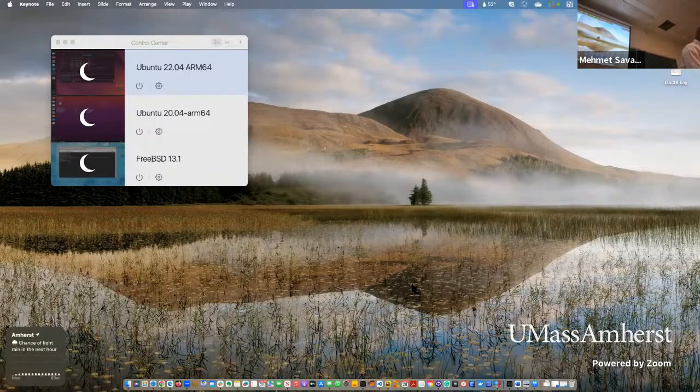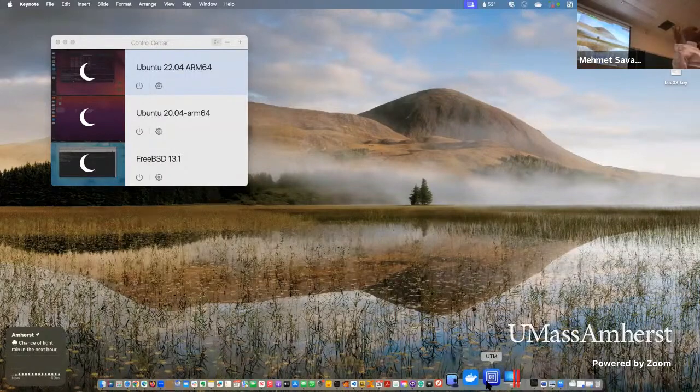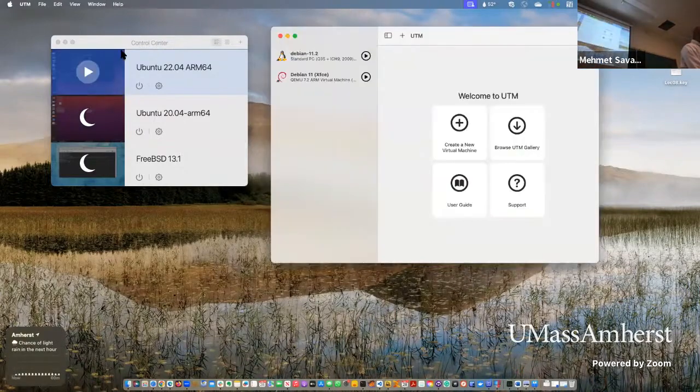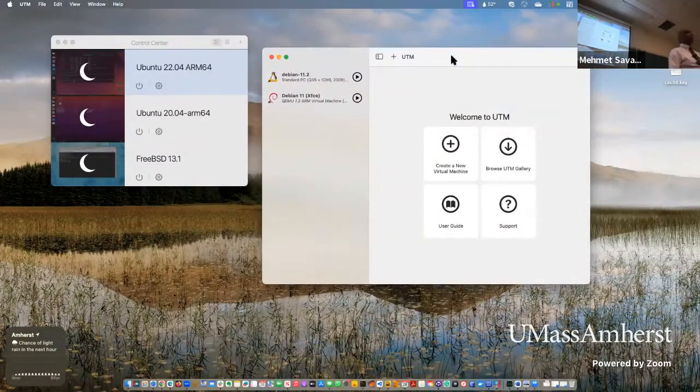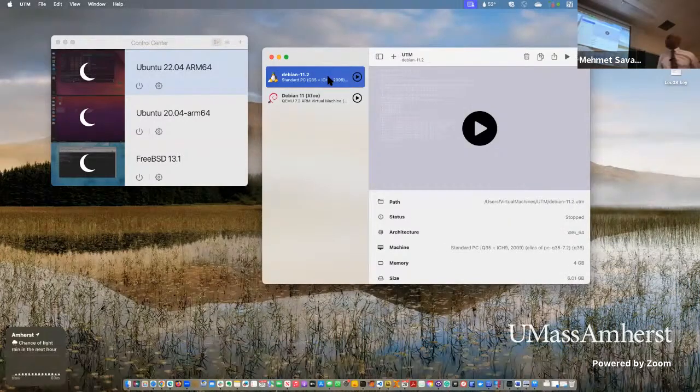I'll show you another example because I talked about emulation, if you remember. Okay, this is just the same, the interface you're emulating is the same as the underlying ARM on ARM, right? But you don't have to do that. You can actually do something else. Here's another virtualization environment. It's called UTM. It's free. Okay, and here I have actually 2 virtual machines. I'm going to show you. Okay? So here is a Debian Linux virtual machine, and you'll see if you can read it. It says x86.